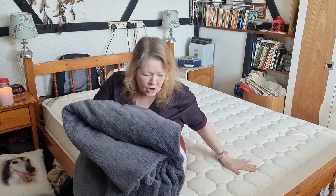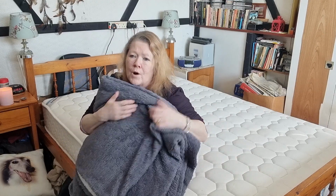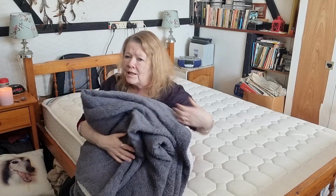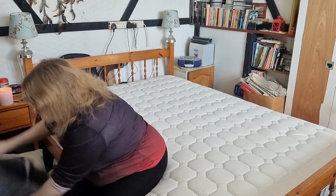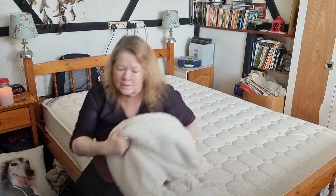Now you don't really need to do the bottom ones because you're going to do stuff to this, so you only need it on the top one, and that's fine. And because your pillows will have things underneath them, you don't need any more than that. So we put that to one side and we get your bottom sheet. Now that's going onto the bed.